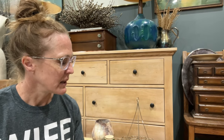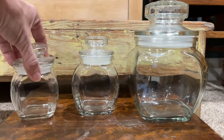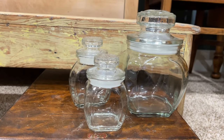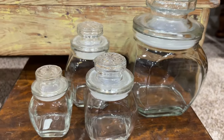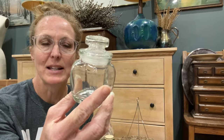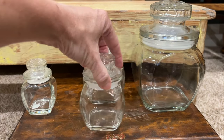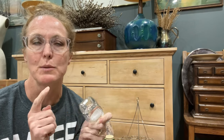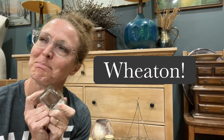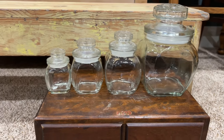I also found these three little canisters — the shape of them is just so incredibly awesome. It was kind of a bonus because they matched the little jar I got last week. That jar's lady at the checkout was talking to me about how her grandma had one. It does have a W on the bottom, and one of you commented that it's probably Westmoreland — I even googled it and I think you're correct. This little guy happens to match the set I got at the flea market perfectly.